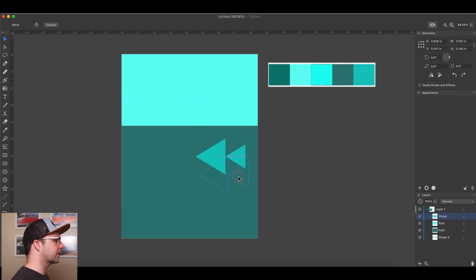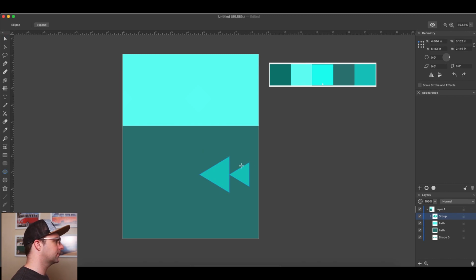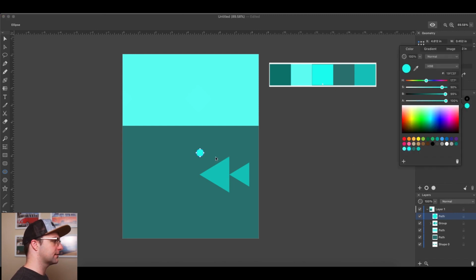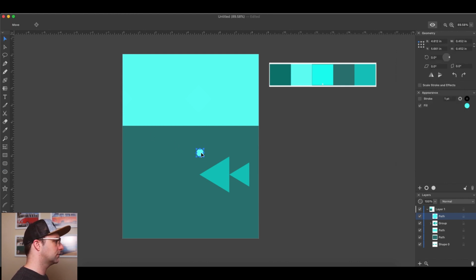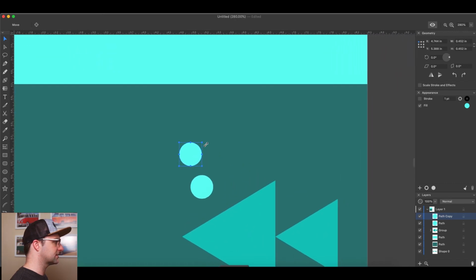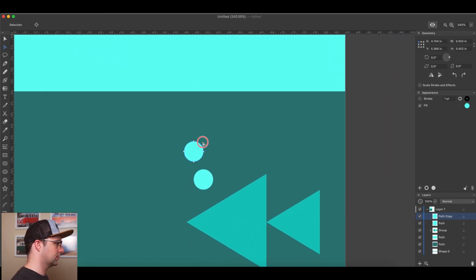Let's go ahead. This is going to be an abstract underwater scene. Let's add in some circles or ellipses here. That could be maybe some bubbles just coming up. I'm going to go with a nice light color for those bubbles, maybe the same as the sky. Duplicate it, zoom in. Again, the zoom is not super smooth, but it does work. Looks like Option will let us resize to the center. Shift will keep the proportion. Just do a couple of these.